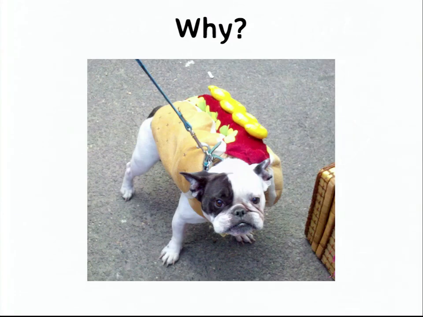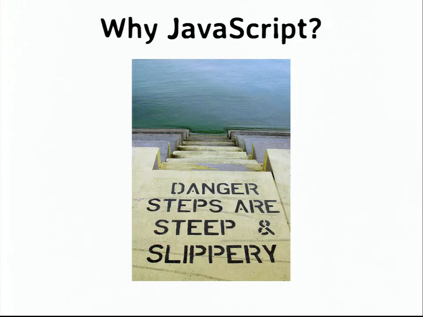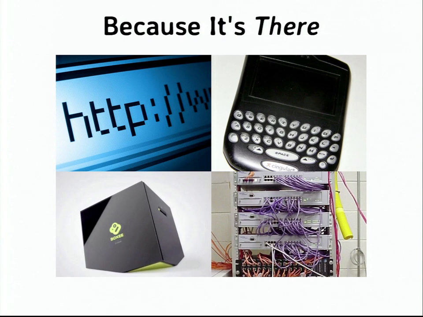So the big question of course is: why? Why would you ever want to do this? First of all, why do we want to target JavaScript? We're compiling one language into another language. And hopefully by now the answer is obvious — because it's there. JavaScript is very often the only computation execution engine available in some environments, and it goes way beyond web browsers. Obviously every web browser has JavaScript in it. Lots of mobile devices — not just in their browsers, but they actually support JavaScript directly now. It's probably the closest thing there is to a cross-platform development target for mobile devices.